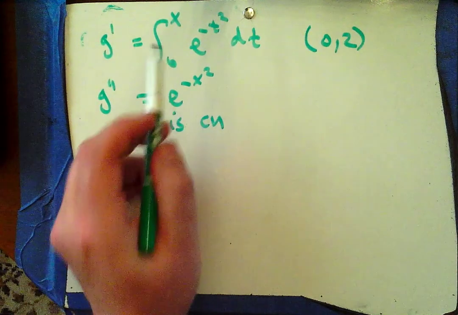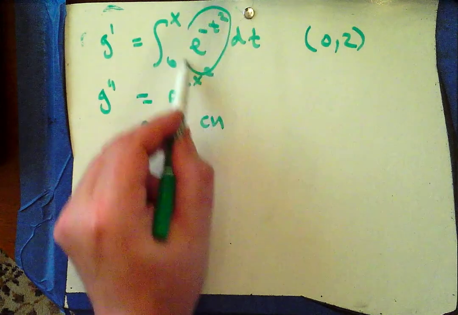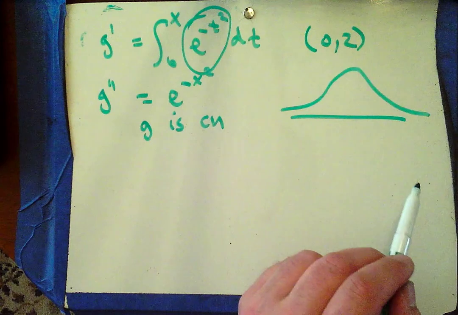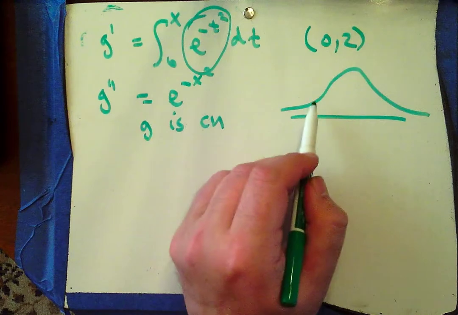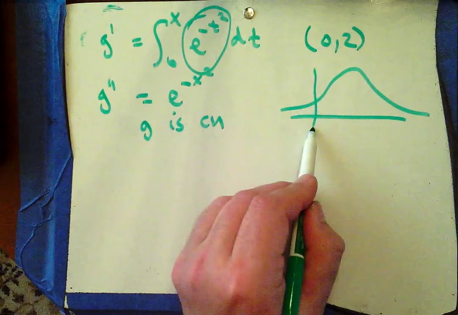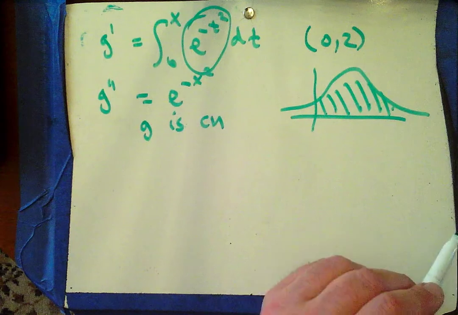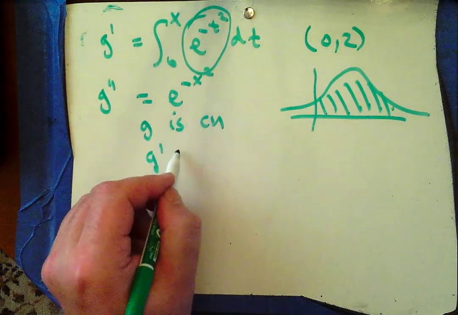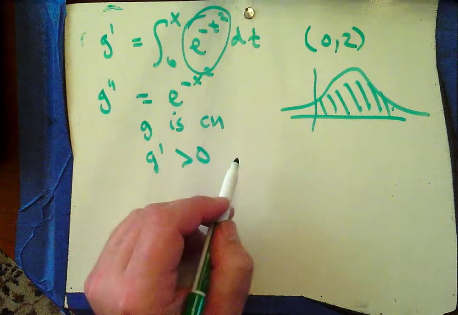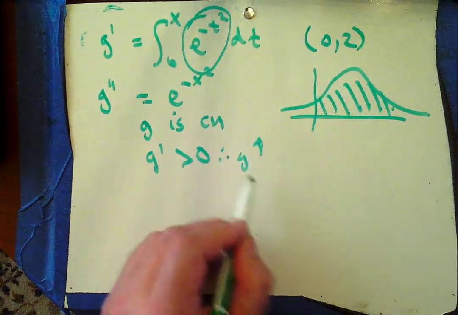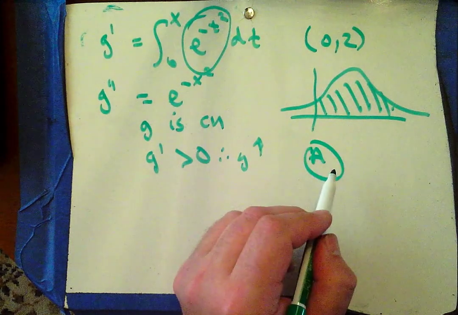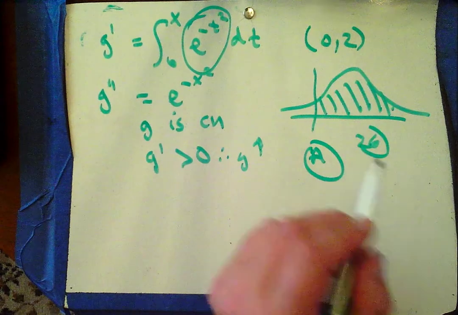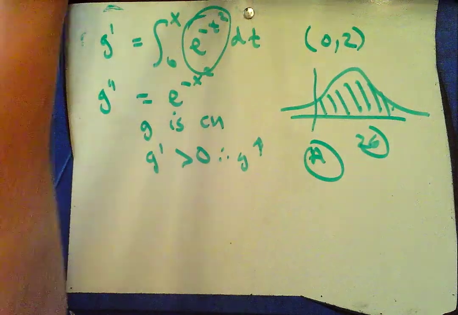And what about this integral? Well, this curve is the Gaussian curve. And we know that this curve is always above the x-axis. And so if I integrate this curve, that integral is always positive. So g prime is greater than 0. So g is increasing and concave up. Oh, that's very interesting. So that's choice A for number 26. And yes, A for number 26 for those very reasons. All right, 27.